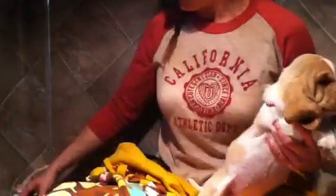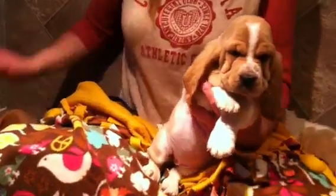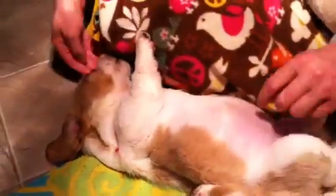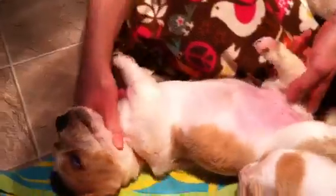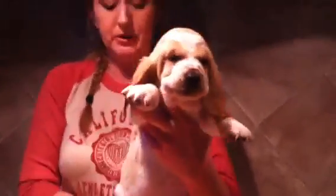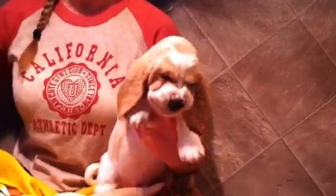So there's Purple Ribbon, Olive. Then Hot Pink, Odette, who is up for grabs. Look at her big belly. She's going to be a really big girl, too. And she's chewing on my blankie. Okay, so this is Odette, Hot Pink Ribbon. Big girl. Really, really, really big girl. So she's over 6 pounds, too.